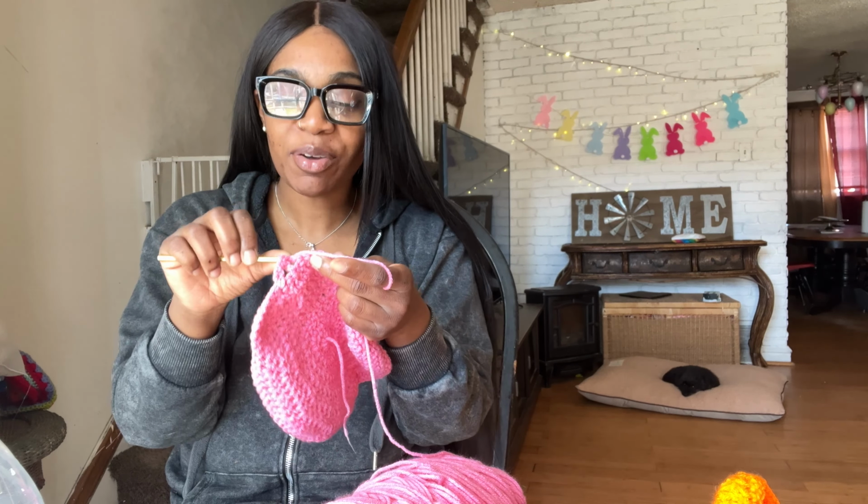The next one, we're going to do three into the same stitch. So one double crochet, two double crochet, and three double crochet into the same stitch. And we're going to repeat that pattern of one, two, and three. So let's do it again. One double crochet, two double crochet into the next stitch, and then the next one, three double crochet. One, two, and three.